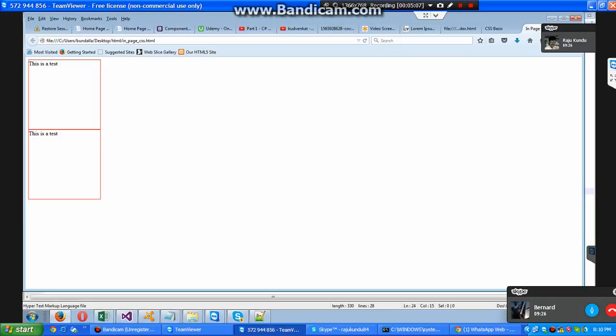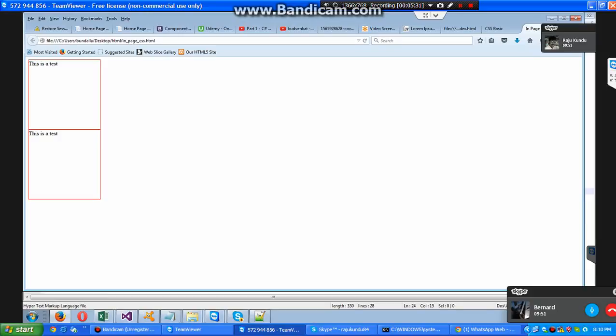See, the actual thing is that whenever you create a div and you do not mention the float left property, whether or not you are giving any width or height, the div will still acquire the full width of the screen. So the first div is showing very small, but it is actually acquiring the full portion of the screen.